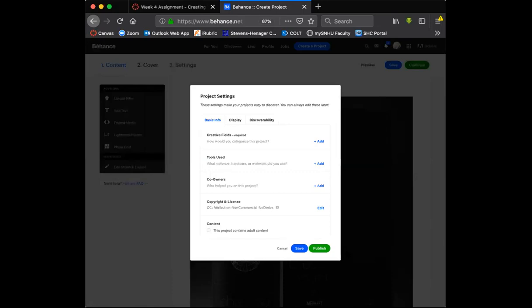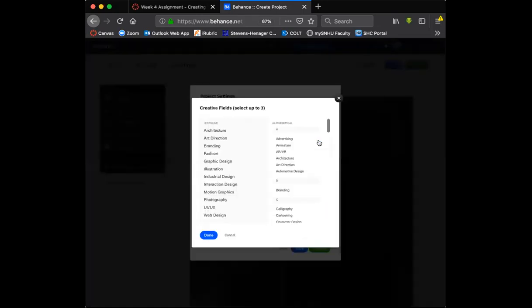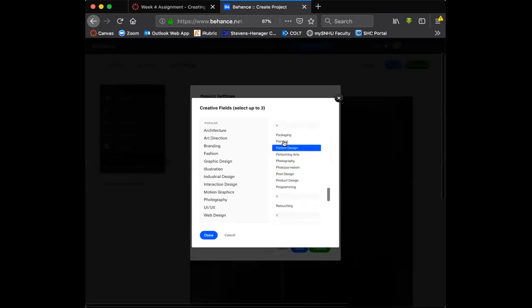Now that's not going to crop your actual project that you view it as. It's just your thumbnail that you see when you first go into your account. Basic information you can add: click on the add button and add anything that's like a keyword for this project. Packaging is obviously a good one to choose. There's print design. I think there's graphic design. I think they only allow you to pick so many, so just be aware of that.